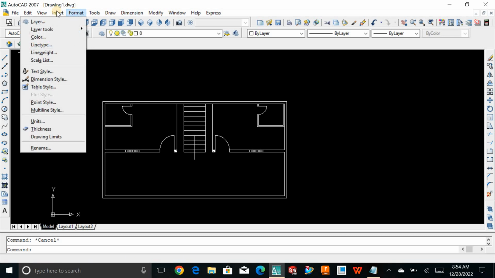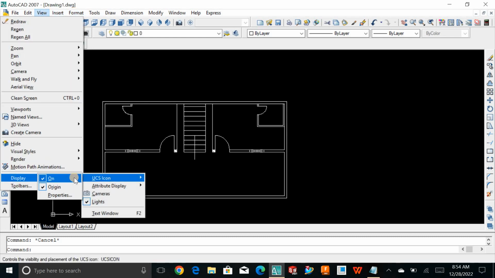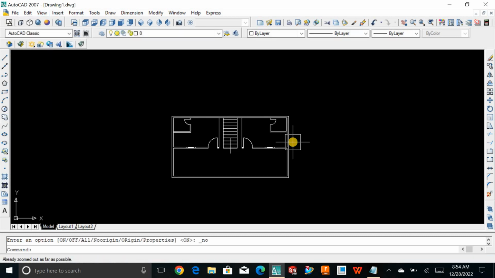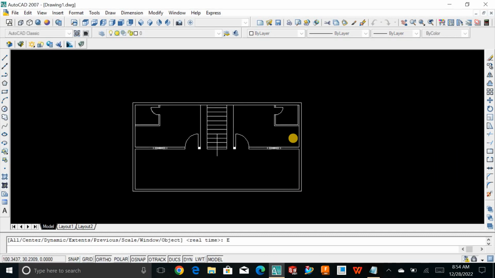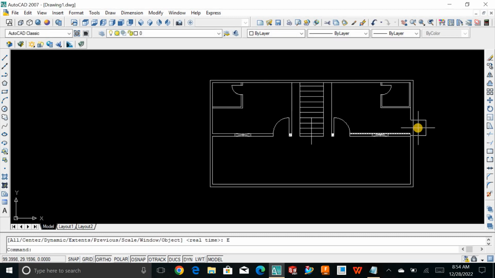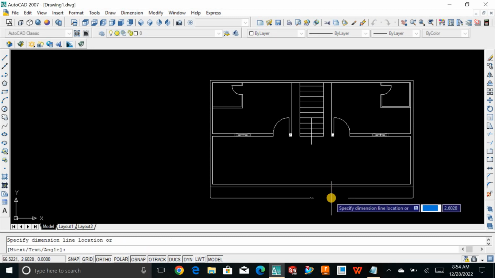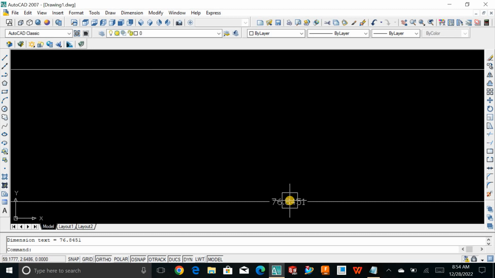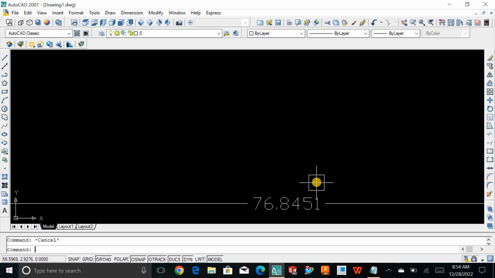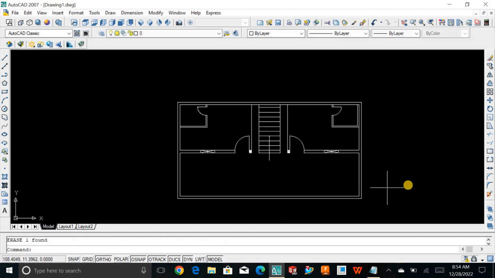I'll just click on the format, view and display UCS, and just remove it from the origin. Now it will not move from its own place, right? Now Z enter, E enter, and now if for example I just want to define DAL double enter and just drag your cursor in this way. But if you look at the dimensions, it just looks really tiny, and I'll just delete it for now.